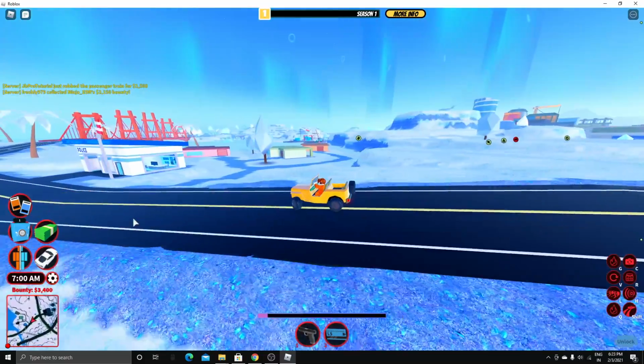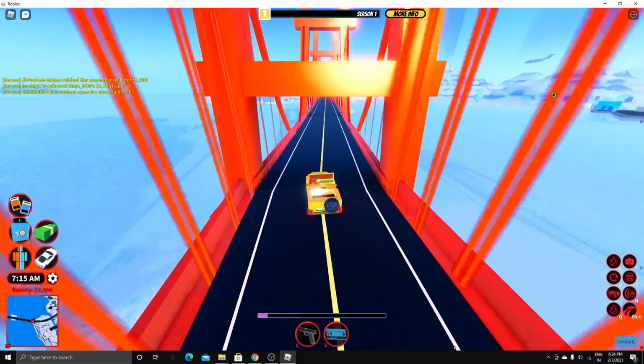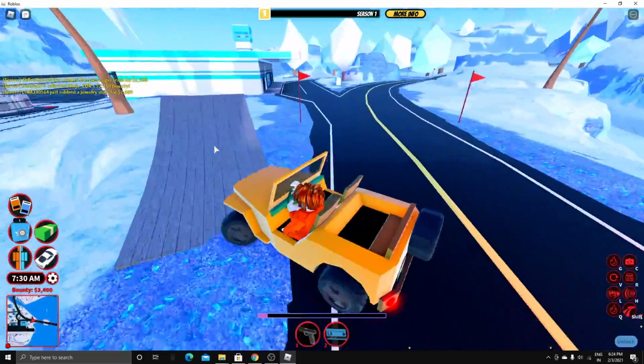Oh, the cargo plane is here. Okay. So if you see that big plane in the sky, it means that the cargo plane is here. As you can see, it's going to land on the airport. And once it lands on the airport, you're going to be able to rob it.